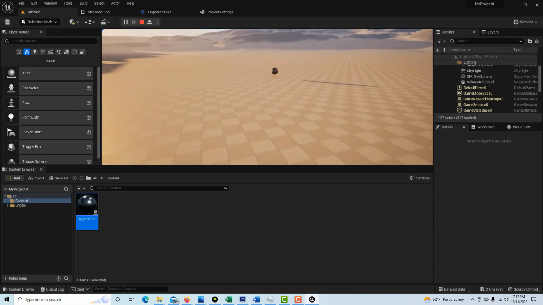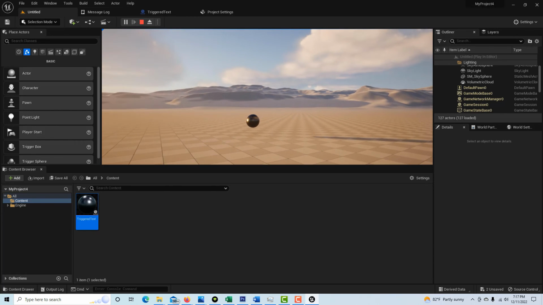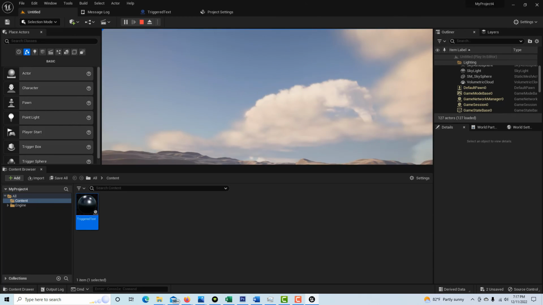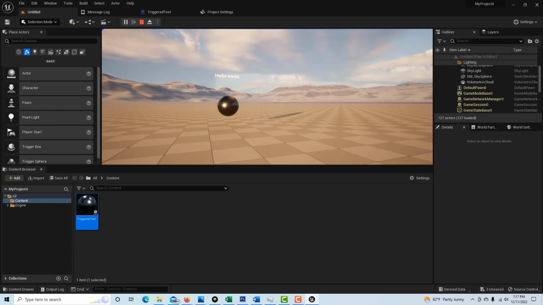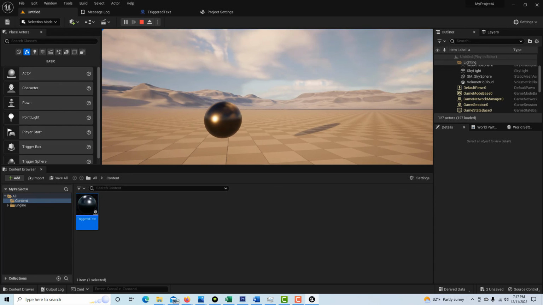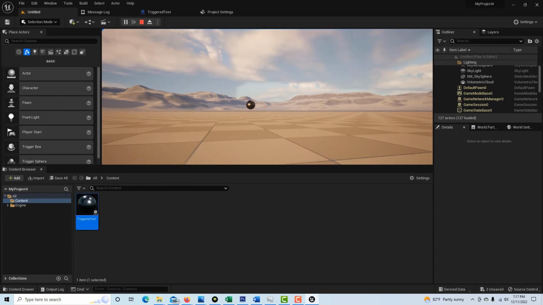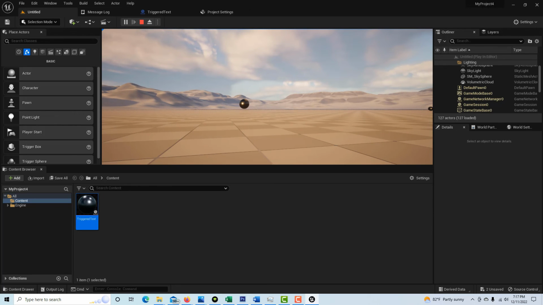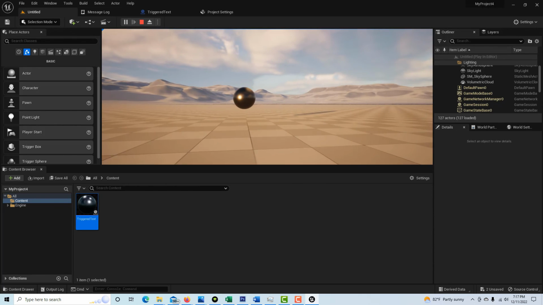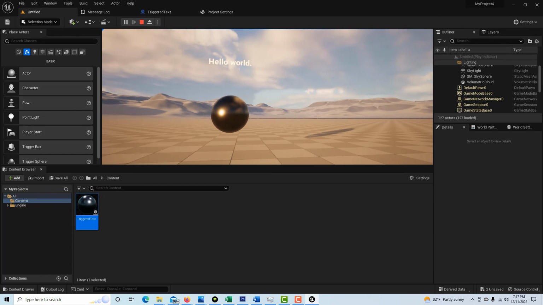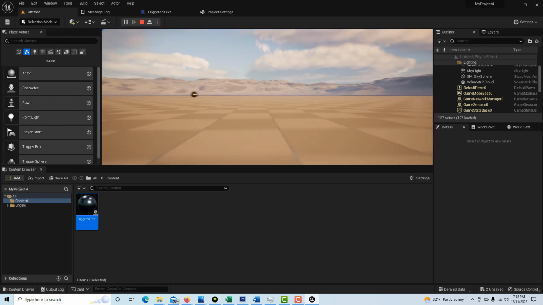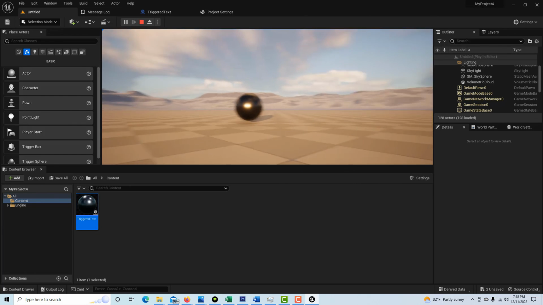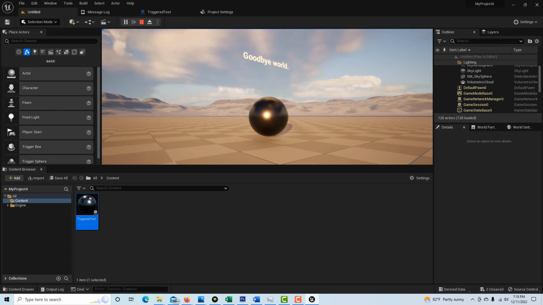Here's the first one. So here's the idea. You come in and your character was walking along, and I guess you gotta hit it at a certain angle, like this angle, and you get this message, hello world, and then it resets to nothing, so we can't see anything, and we get a message, and it's there for 5 seconds, and then it goes away, and then I keep on my journey, come over here. Hey, there's another one of those things. Oh, goodbye world. Yeah, and so that's how it works.